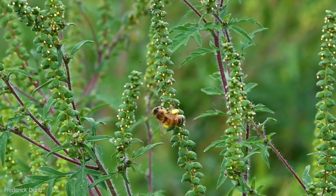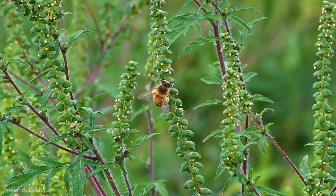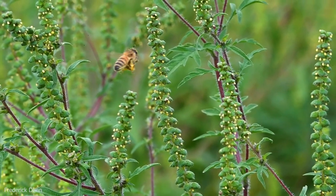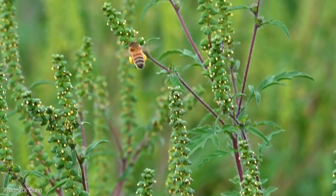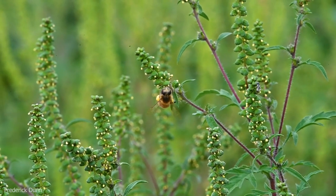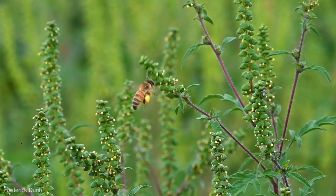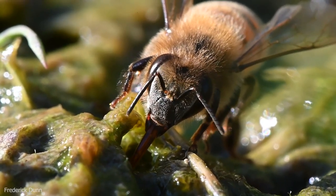Now this is a honeybee, and it's collecting just pollen. Sometimes when you stop and take a close look, you'll see the pollen flipping into the air, collecting on her body hairs. Then she will groom it back to her hind legs so that she can carry it back to the hive. This bee will enter the hive and communicate to the other bees through a waggle dance where she found this valuable pollen resource, so that others can go out and get some too.